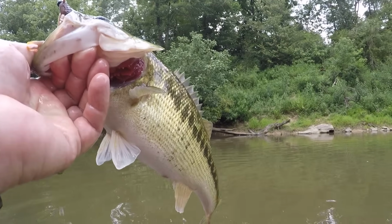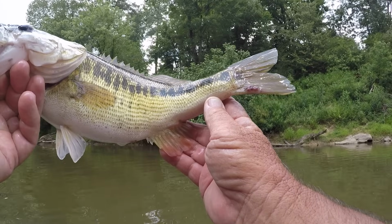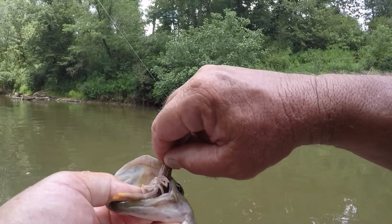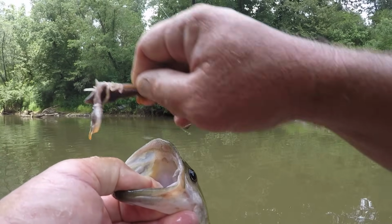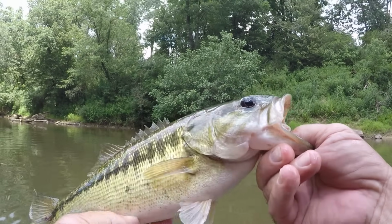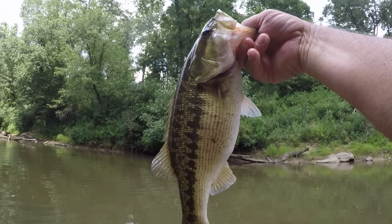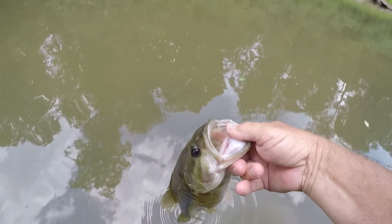Look at there. And that's a healthy spot. But there are some parasites or something right here on his tail. A lot of these fish are that way in here. Some of them are, some of them ain't. I don't know what, but that's a healthy fish. He's been eating. Let's let him go.